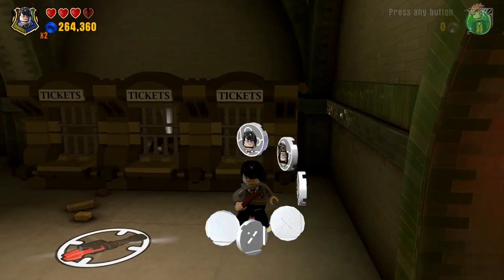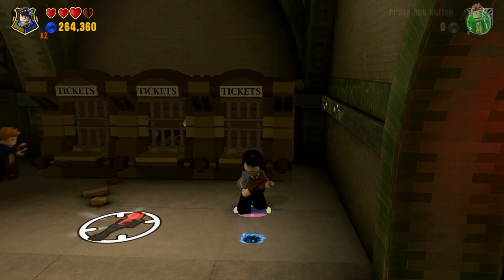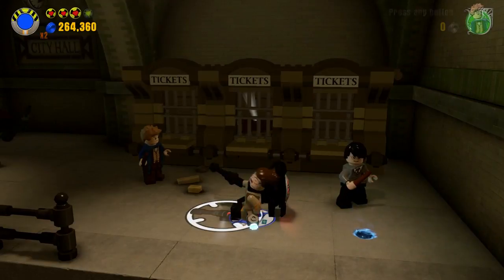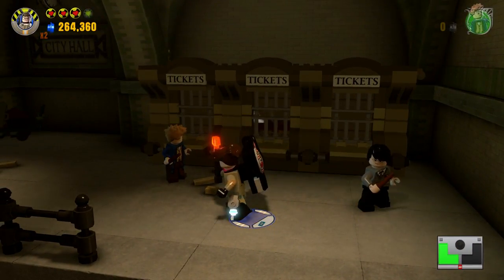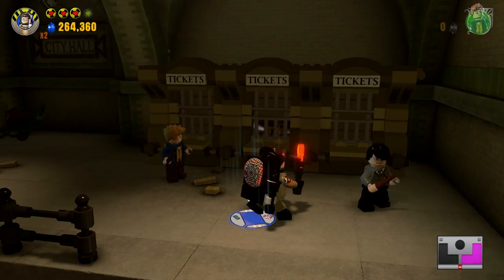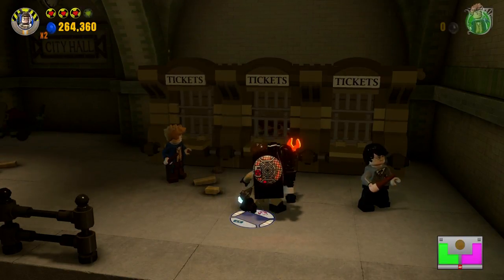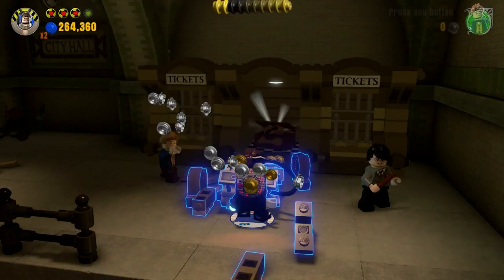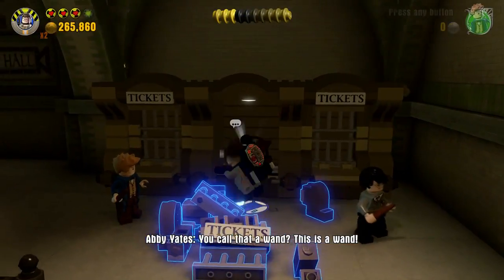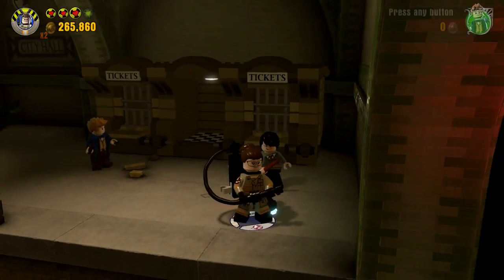We need Abby again for this last minikit. She needs to stand on that circle and bust those ghosts with her PKE meter. So she hits the button and then moves around the pad in the order that it lights up. So left, right, top. Minikit 10.